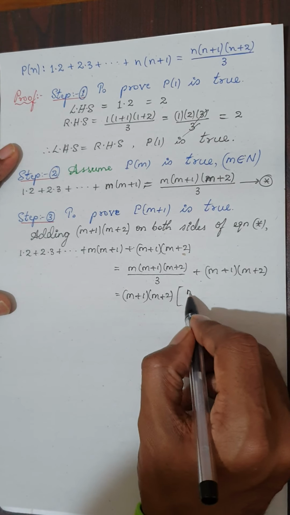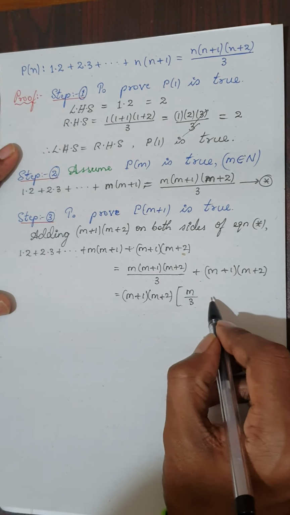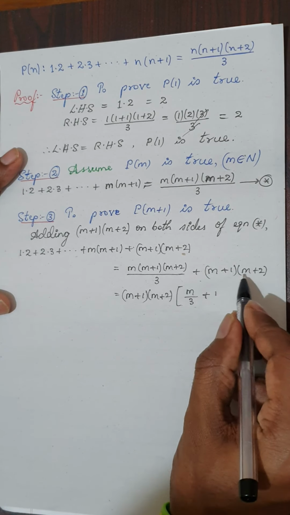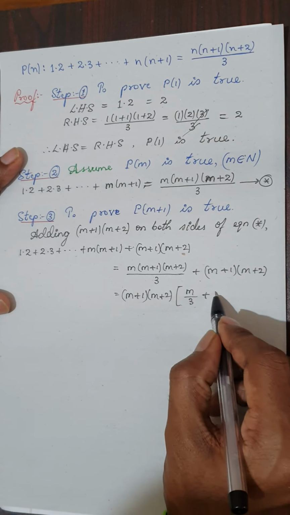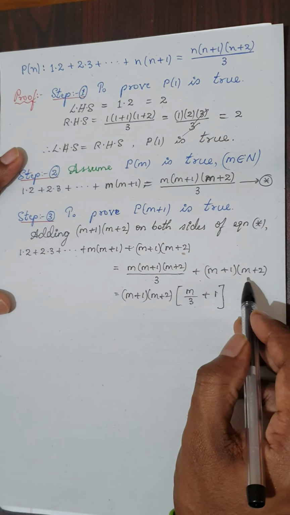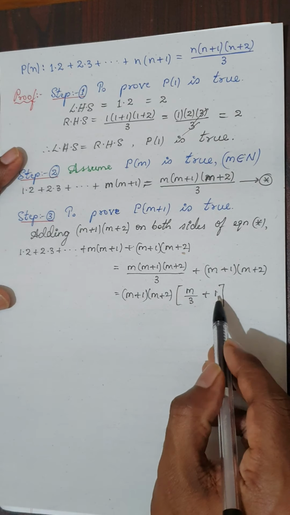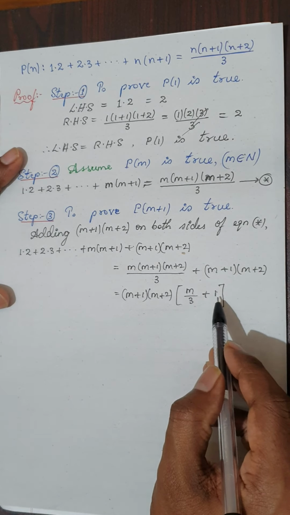Write down the leftover terms. First term you have just left over with m by 3, and the next term, both the terms is taken outside, so leftover term is nothing but 1. Please don't make the mistake of taking 0. Okay, so since everything is taken outside as a common, you will be left over with constant 1.